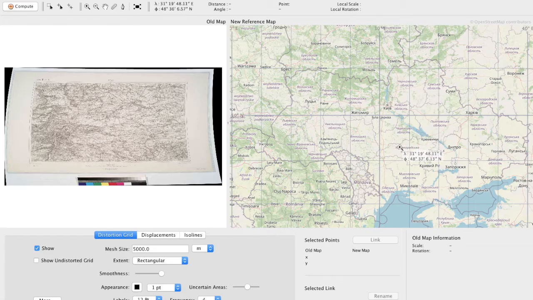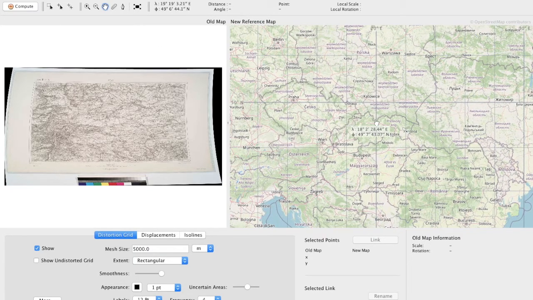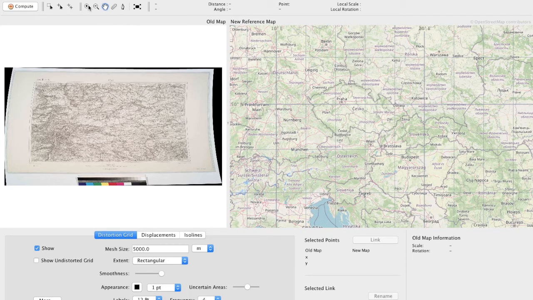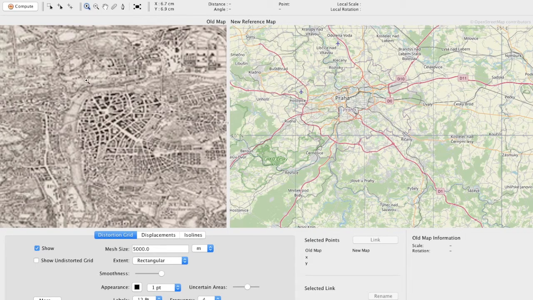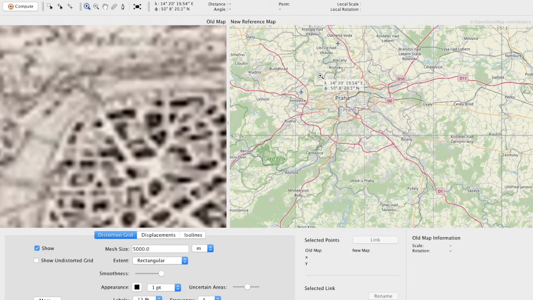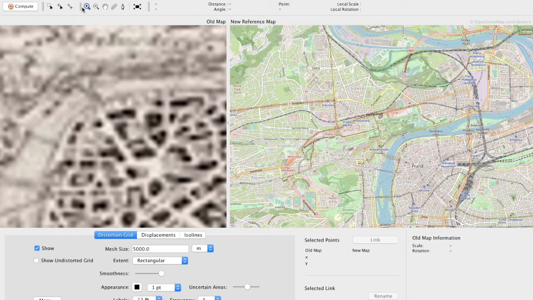Now, let's see, where are we? We're around Eastern Europe. Here are these tools up top. You have to pan around and find where you want to be. Here's Czech Republic right here. So we're basically right around Prague, in this tight little area here. And then you go to map and you pick a few points. Again, this image was knocked down in resolution so that it would load quickly as I'm giving you this demo, but there are identifiable features here.